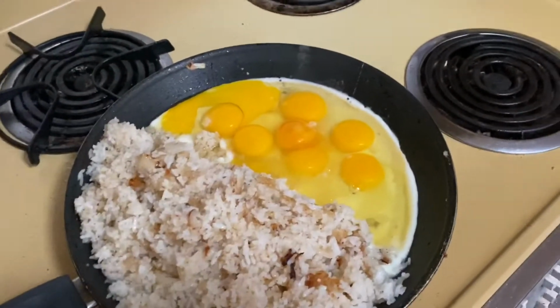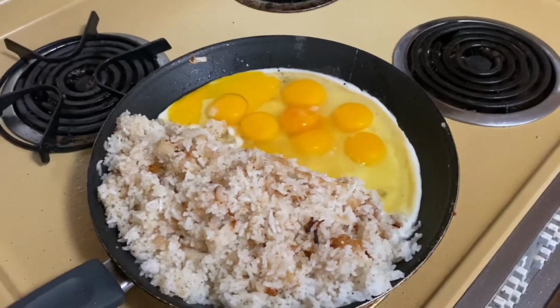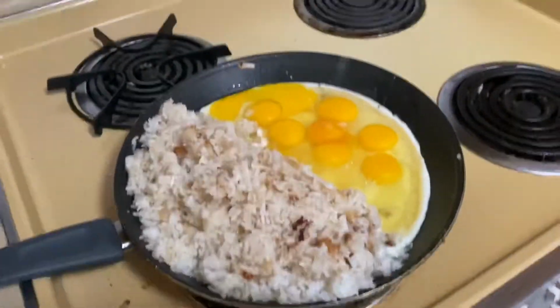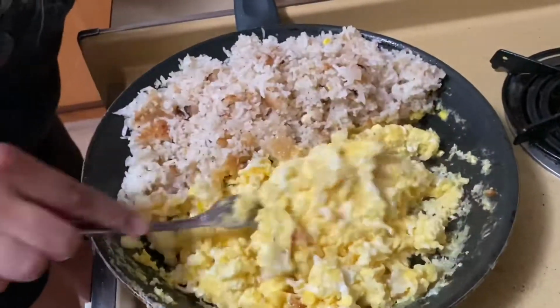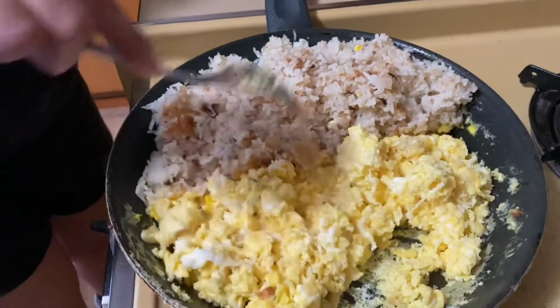So I just put in some eggs. I put a lot because we have a lot right now and I don't want them to go to waste. I let them cook right here on the side, kind of scramble them up a little bit, and then I'll mix it all together. So the eggs are now scrambled for the most part, so now I'm gonna just mix everything together.